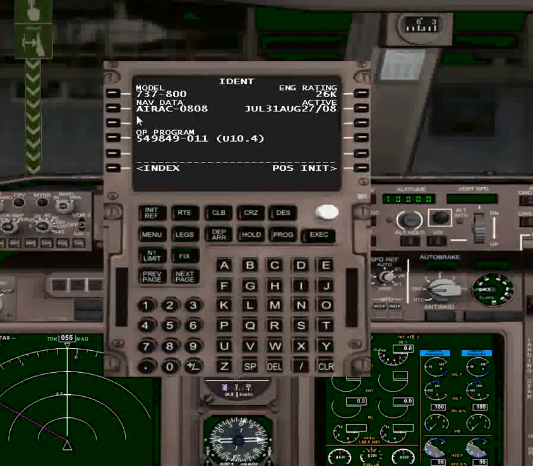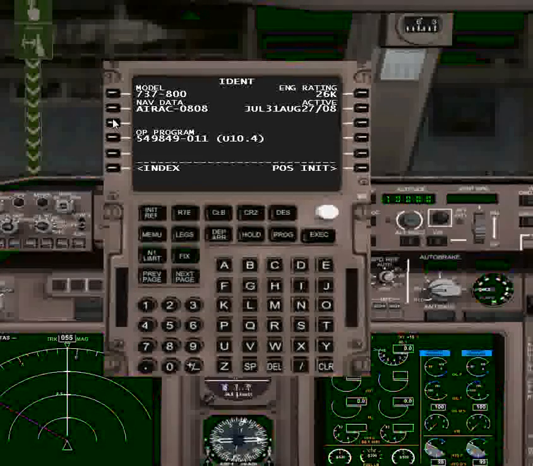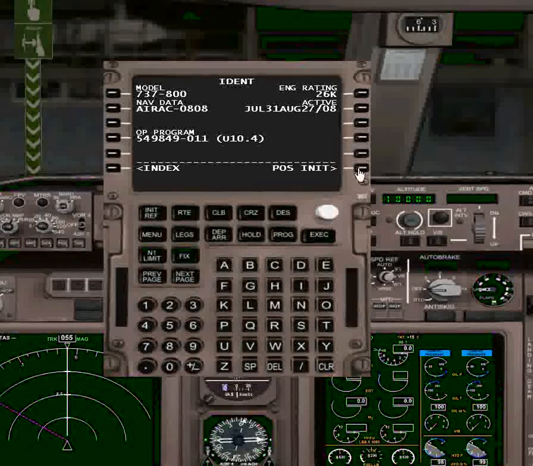Now you need to make sure that your AIRAC cycle is up to date. This is August 2008. I'm on the 0808 cycle. That is correct. If you do not have the latest one, you're not going to have the latest procedures for some airports, or you'll be missing SIDs and STARs. So you need to get that. The payware cycle, unfortunately, is available from navigraph.com.